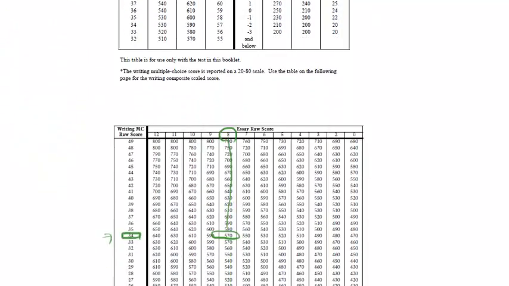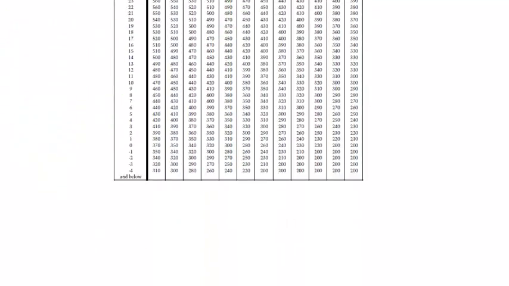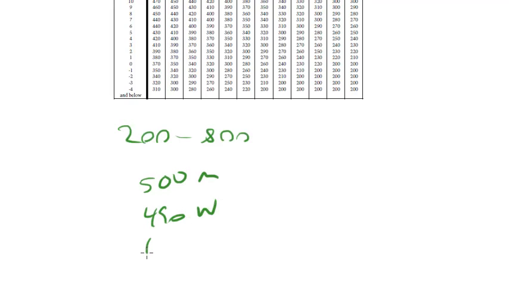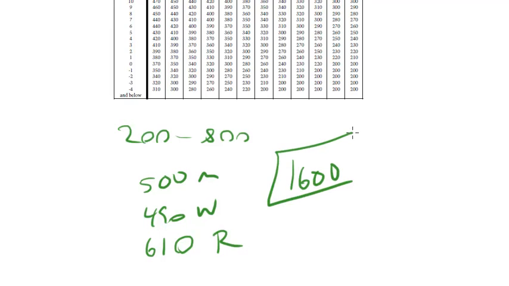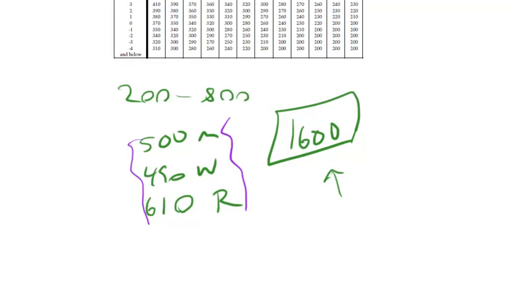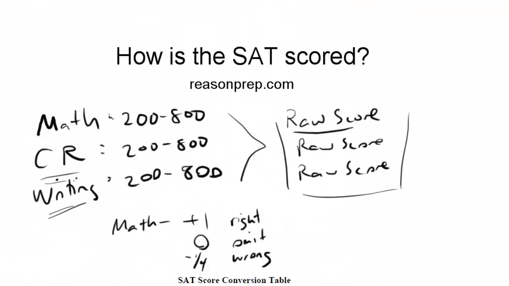So that's essentially how the SAT is scored. You're scored from 200 to 800 in each section, and then those scores combine. So let's say you get a 500 math, a 490 reading, and a 610 writing; that would combine together to give you a composite score out of 2400. Often this is what you'll hear people talking about, but in reality it's the individual section scores that really matter. The actual breakdowns are what schools are really going to look at, especially if you're going for a particular kind of program. So that is essentially how the SAT is scored.